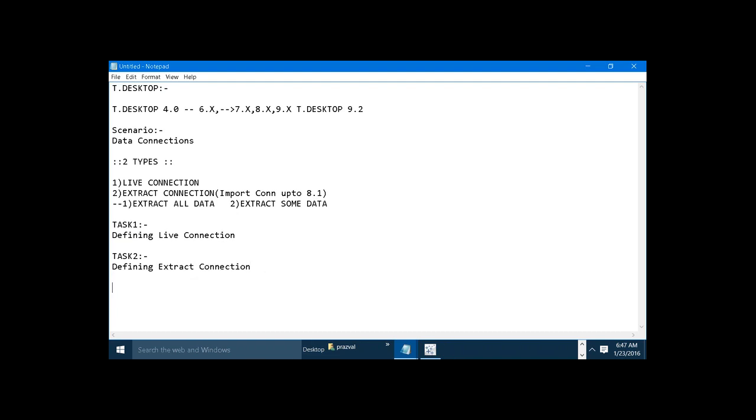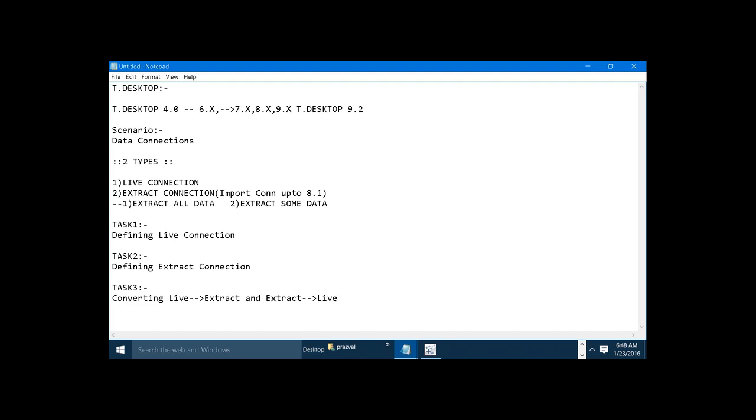And task three is converting live to extract and extract to live.